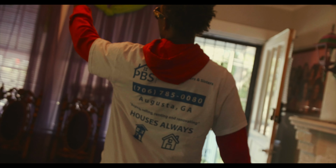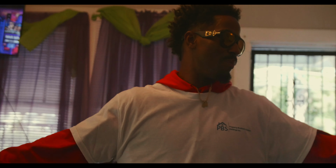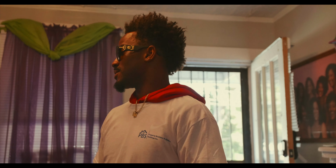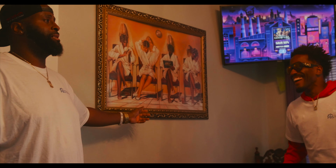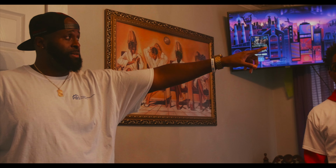Check out our chandelier, our nice touch. All right, this is one of my touches. In my beauty shop. Yeah, I know, right? This picture right here came from one of our neighbors here. Ooh, yeah, talk about that. Tina wants her mailbox. You need to get Tina her mailbox. I got you. This is like another client of ours. This is like the beauty shop picture that they have in all the salons. I didn't know. This is my first time seeing it when Pops from that red house over there brought it over. One of our neighbors gave us the picture.